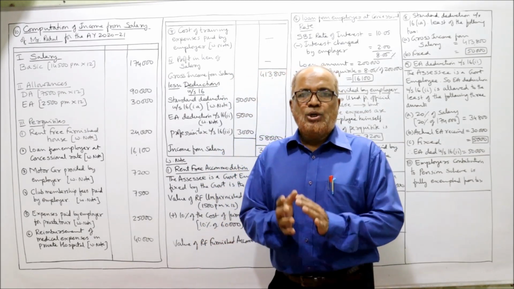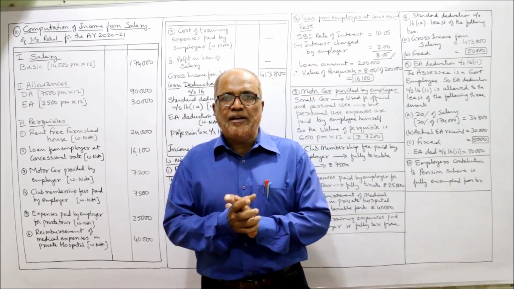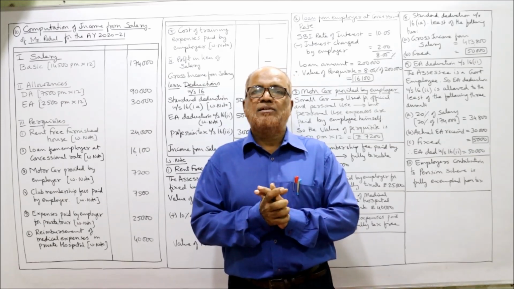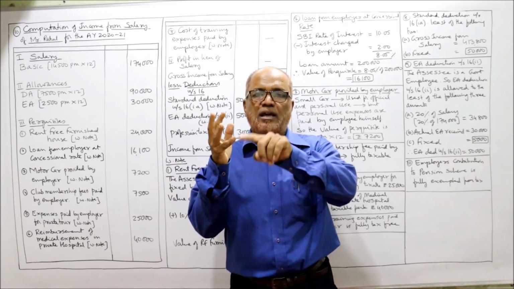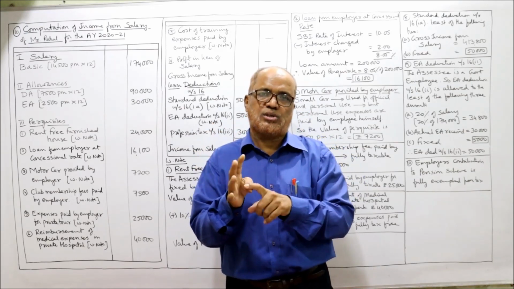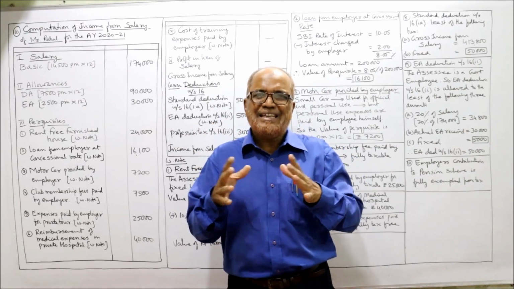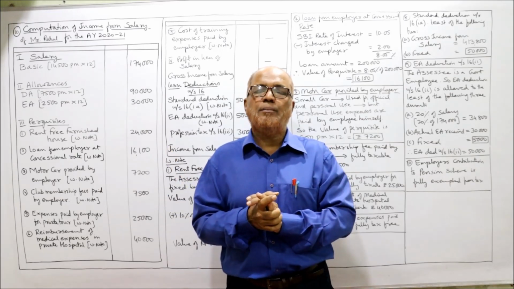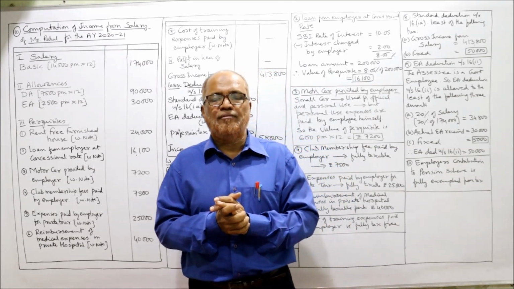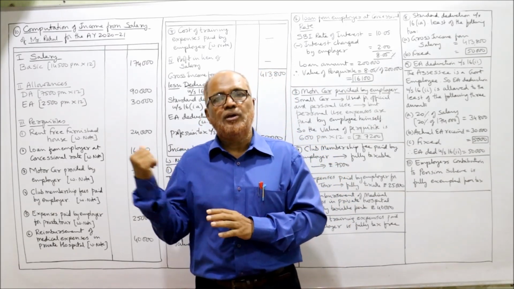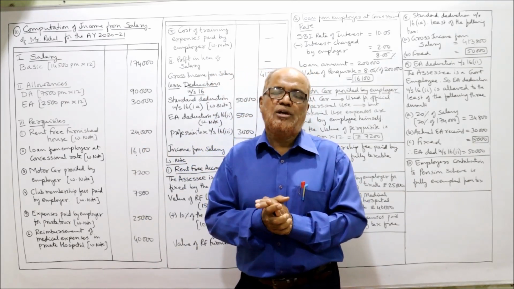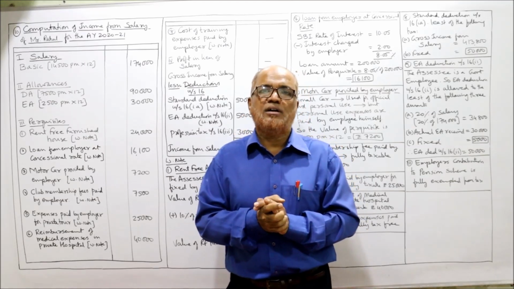That's all. So 10 problems I have explained to you in detail regarding the computation of income from salary. The Income Tax Act has given 5 heads of income: income from salary, income from house property, profits and gains of business or profession, capital gain and income from other sources. Among these 5, the lengthiest head is computation of income from salary. Until and unless you watch the provisions with full concentration, with full focus, you cannot solve the problem. So my suggestion, you must have some patience and some interest in watching the provisions.